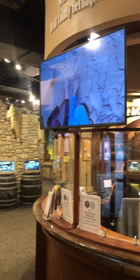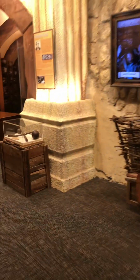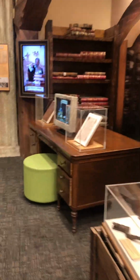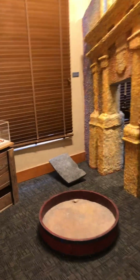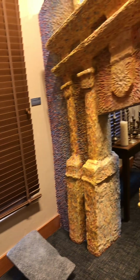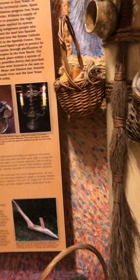So we're talking about why San Antonio is a great place to live. Now, San Antonio is a good place to live. I wouldn't necessarily say it's a great place to live. It does have its crime problems, and it does have other issues as well. It's very hot, very humid. There are a lot of fun things to do, I will say. They have SeaWorld here. They have Six Flags. They have all kinds of historical stuff. Obviously, the Alamo, wonderful food, really, really good Mexican food.